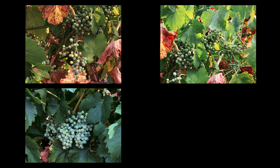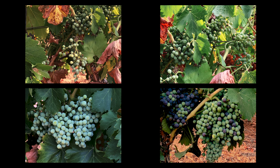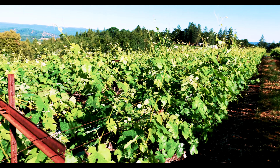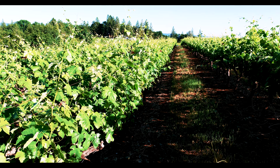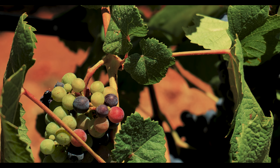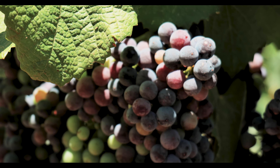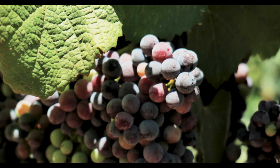This process goes from crop set to veraison, which runs from usually mid-June until August. Veraison is the next benchmark in the season — that's where the clusters develop to closer to fuller size and they start to change color. For red wine, we go from tight green berries to seeing purple and reddish hues on the berries.